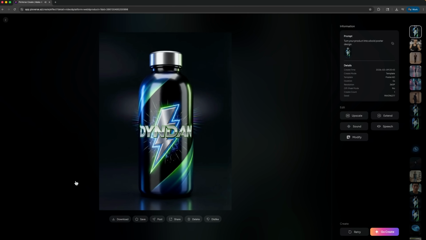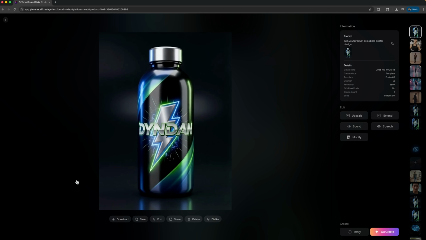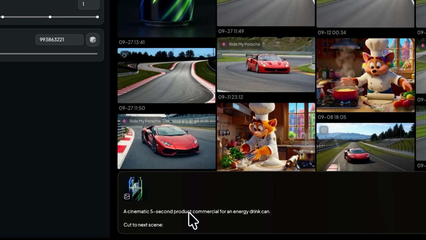For commercial product shots, these templates tend to deliver more stable, professional results, so for e-commerce projects I recommend starting with them. From there I mix that real photo with generative video. I am not just asking it to show a can, I am building it scene by scene, choosing the angles, the movement, and even the sound. I can add details like a metallic click and the general mood I want the scene to have.